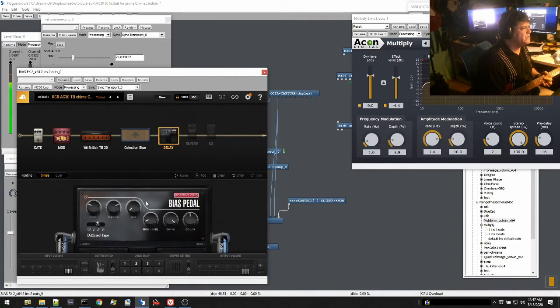combination delay, reverb, and distortion that I found buried away in the positive grid pedal section. So very gnarly. I've got it set up very low with a very low mix, and it's still, so that's with the echo and the mix up, but I've got the echo turned basically off, and it still distorts the sound like crazy.